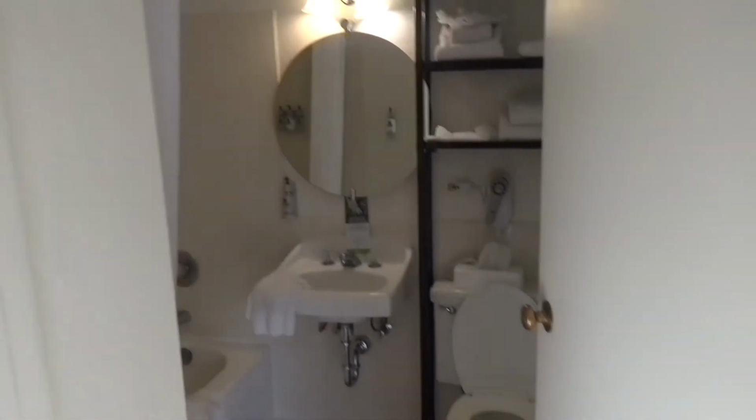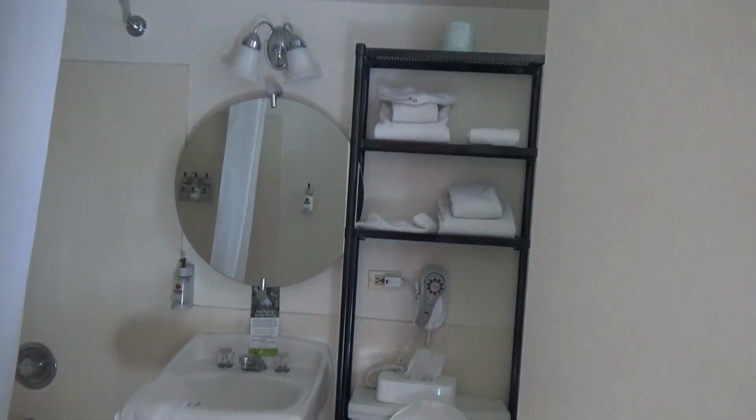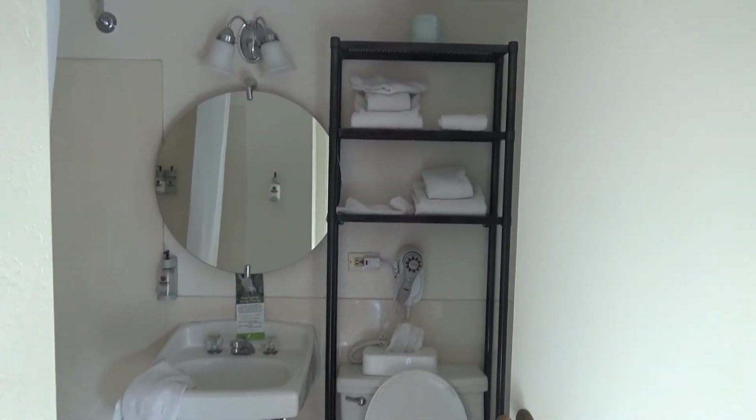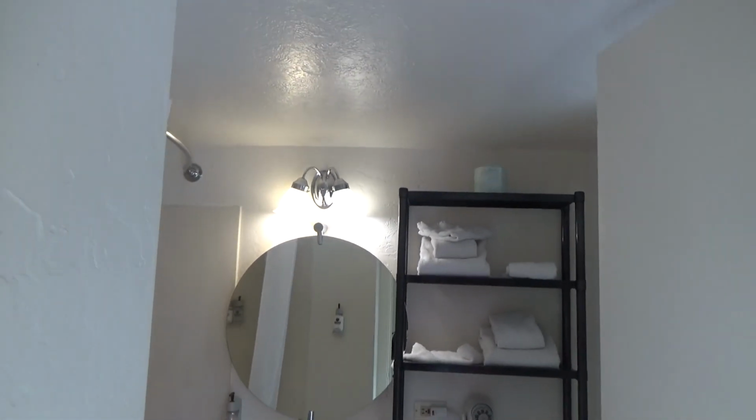So now we're gonna go in the bathroom. What's interesting here is the switch for the bathroom is actually outside. So what's funny though is that when someone's using the bathroom, you can screw around with them and just turn off the lights. Just kind of funny, but anyways, turn on the light. Now if the light's off for a while and you turn it on, sometimes the light on the right flickers before it goes on completely. And I had that problem a few times when I used the bathroom.